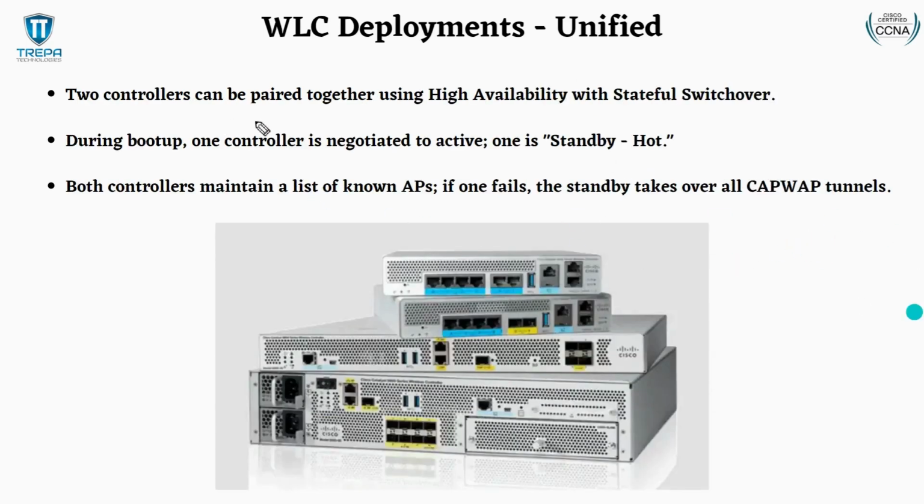So again here, 2 controllers can be paired together using high availability with stateful switchover. That's the SSO. During the boot up, we have one that is active, and that's called hot, and the other is standby. The hot one is the active WLC, and standby is the one waiting for that WLC to fail so it can take over. Both controllers maintain that stateful list of known APs and all those CAPWAP connections, and the standby takes over all those CAPWAP tunnels if the hot one or active one comes down.